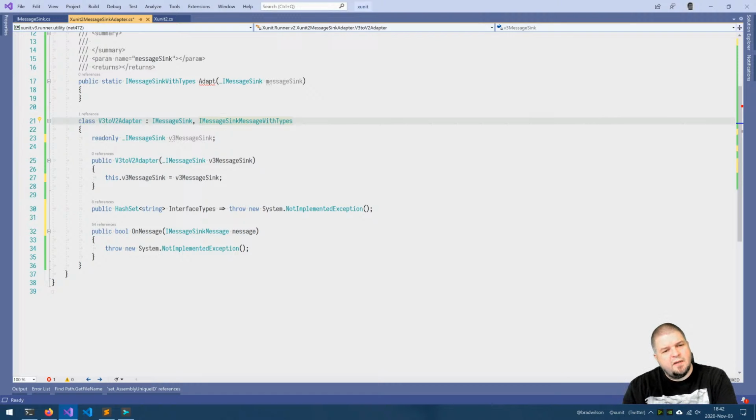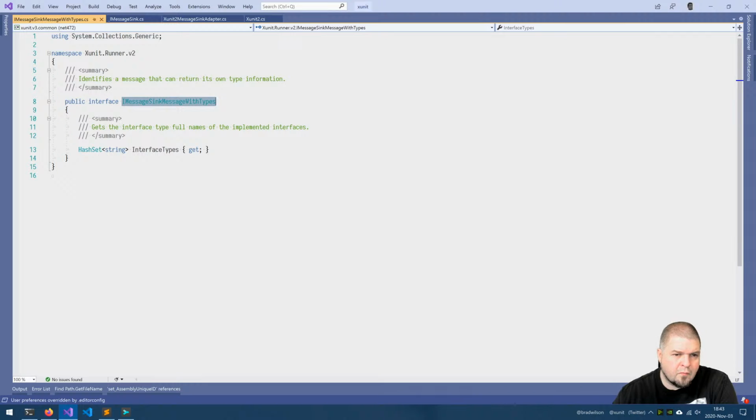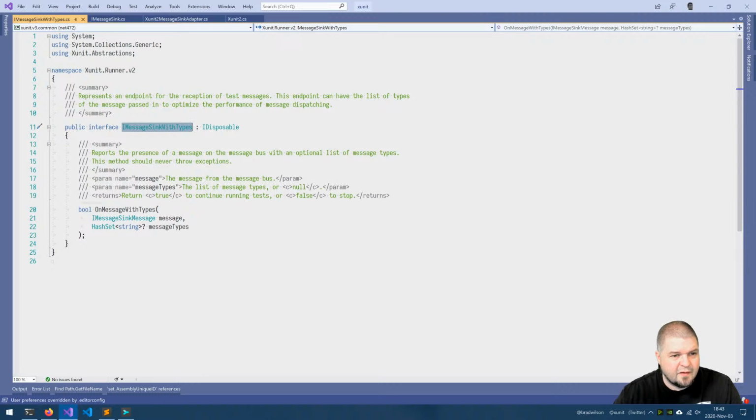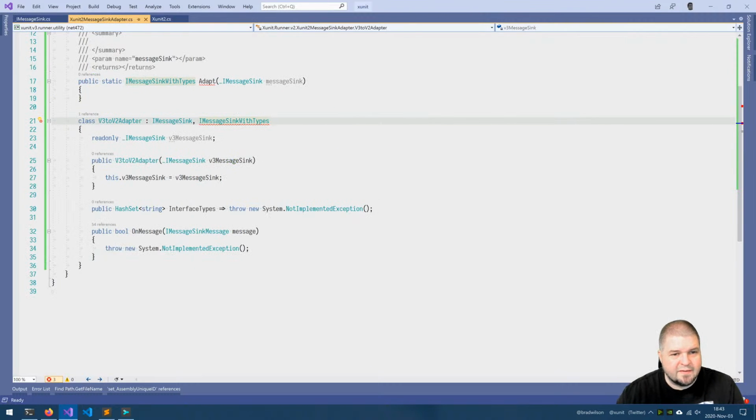Interface types. Can I actually do this? Interface type full names of the implemented interfaces. That's, and message sync with types. Like, what am I doing here? Right.